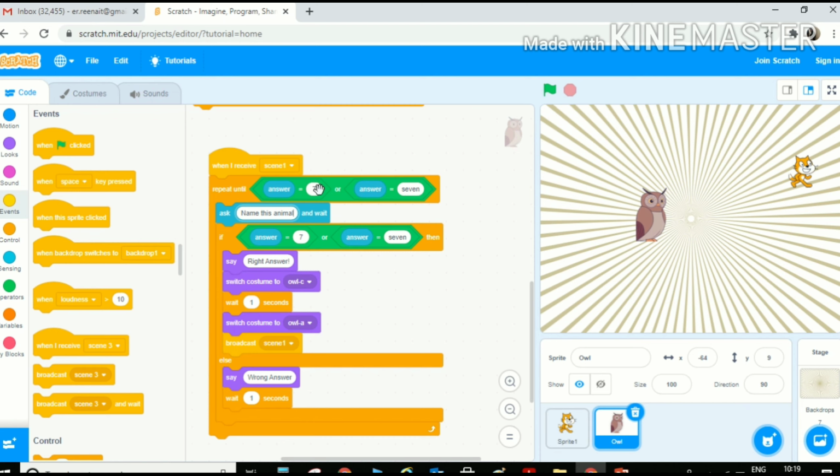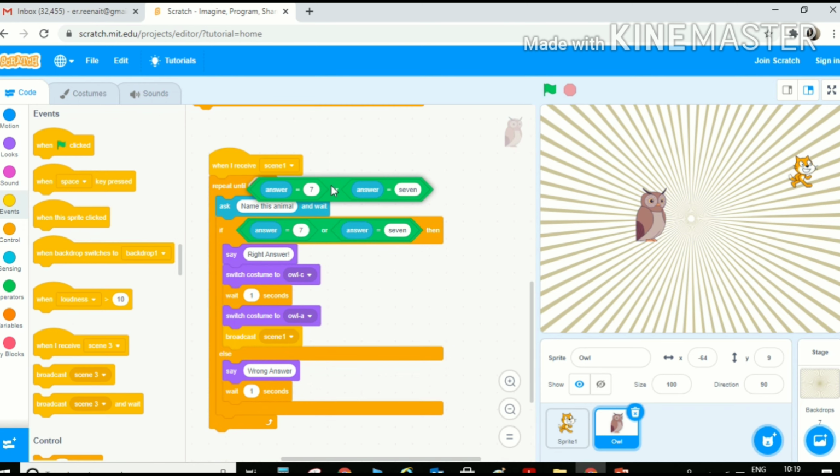Okay, so the right answer is, because I don't need it, so I can, because my answer will be 1. Only name this animal. Okay, so I can select.